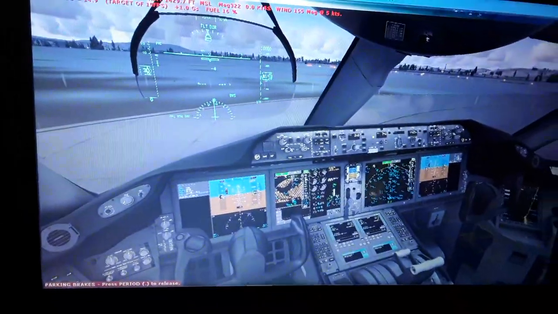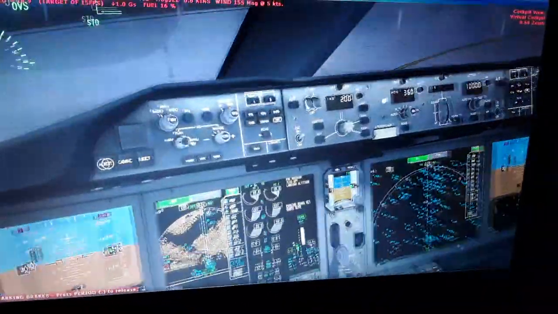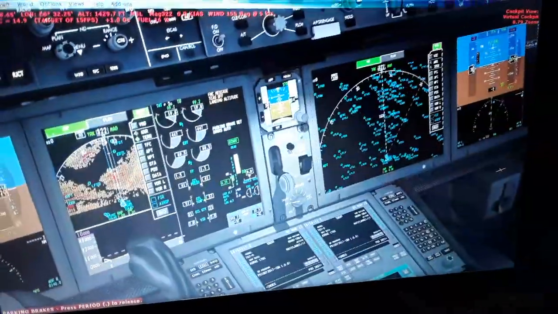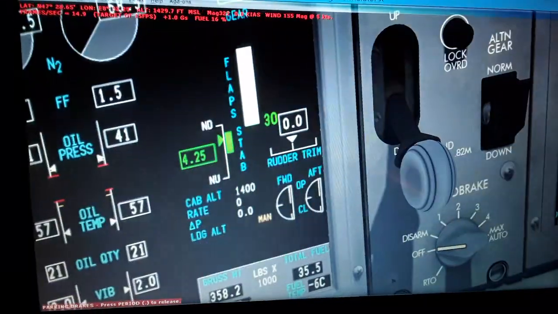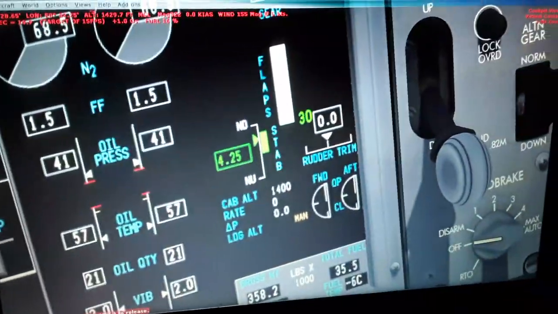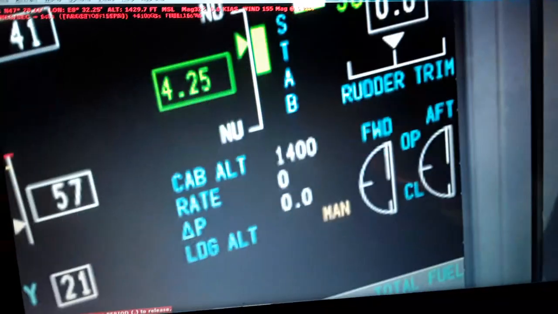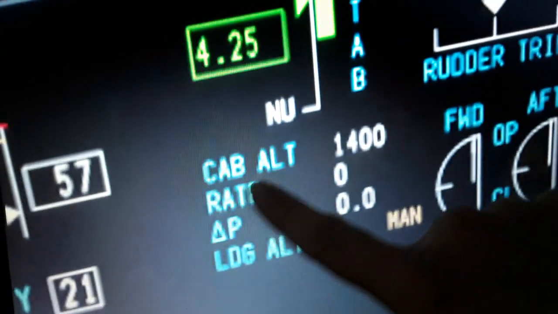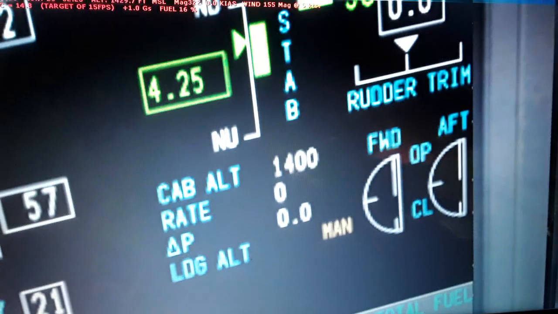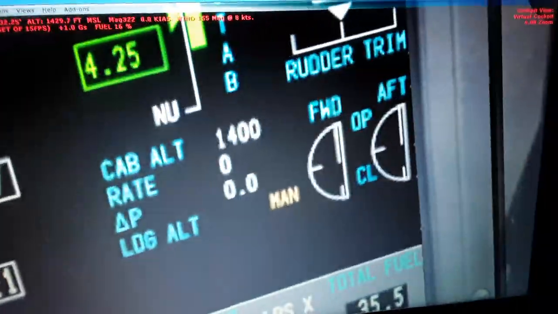The FADEC also controls and monitors other things like the fuel metering unit and the bleed air from the 5th and 9th stage of the low and high pressure compressor, turbines and compressors, and also from the bypass. We have bleed air, which is supplied for systems like you can see here, the cabin pressurization, cabin altitude. So this is the pressurization of the aircraft over here.